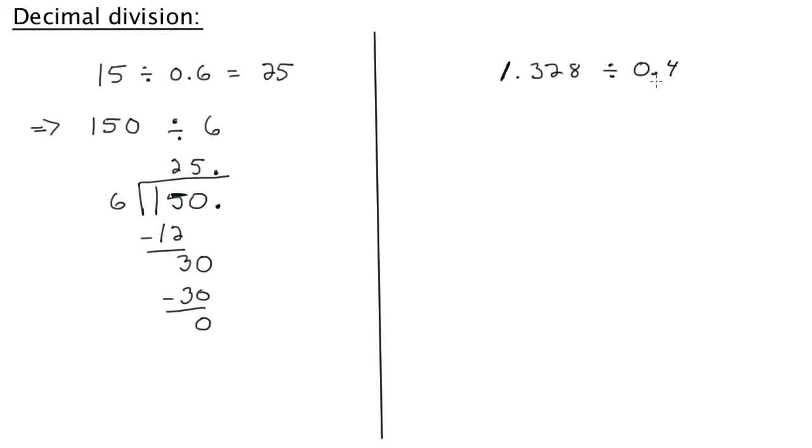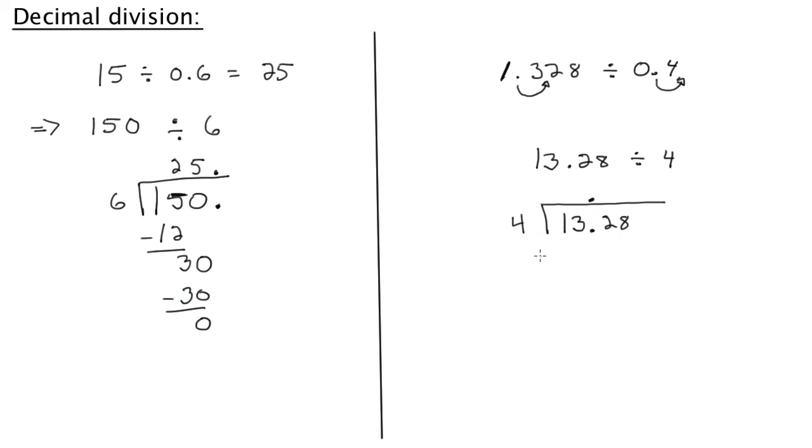This here is the problem. I don't want to divide by a decimal. I'm going to move this decimal over one place to get rid of it. In other words, I'm multiplying by 10. If I do it here, I need to do it in my dividend. Otherwise, I would be changing the value of my answer. 13.28 is what I end up with, divided by 4. We set this up, 13 and 28 hundredths divided by 4. Decimal here in my dividend, place it in my quotient, and I will need it in this case.